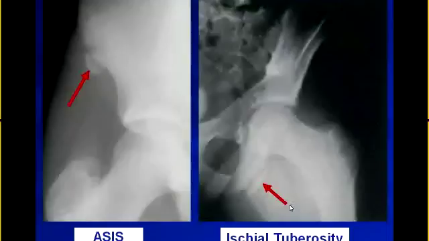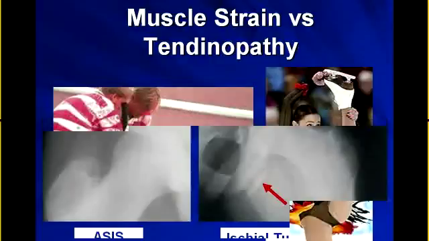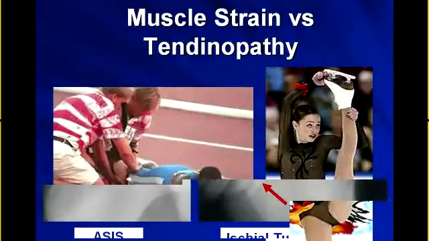So again, anything that causes pain, we wouldn't stretch, we wouldn't do active movements that cause pain, neither would we for a muscle strain. Sometimes though these avulsion fractures will separate, and in which case they'll go in and surgically pin them back in place. So the good news with fractures is if the bone heals, and I use the word if, they heal as strong as the bone heals with bone. But the strain heals by scar tissue, and that muscle will never be as strong and is more susceptible to injury. Now we need to talk about muscle strain versus tendinopathy.